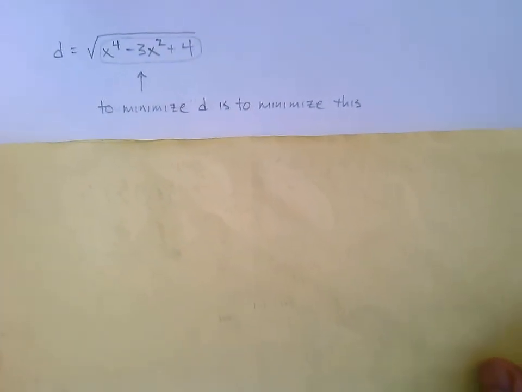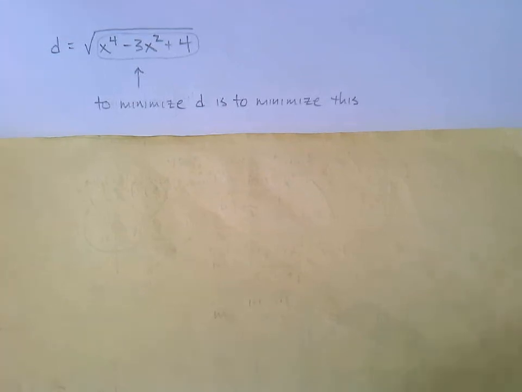Here's something interesting and a big reason why I bring up this problem for us to do together, since you're going to be seeing it in the homework. You need to see this logic here first. So I've just copied that equation, d equals square root of x to the fourth minus 3x squared plus 4. And I want us to notice something. I want us to notice that that square root does not actually help us find the value of x that will minimize the distance. You might be thinking, what? What's going on here?